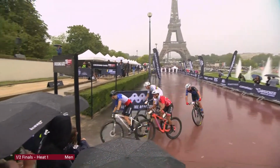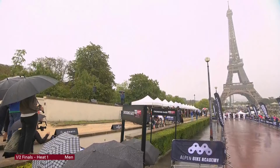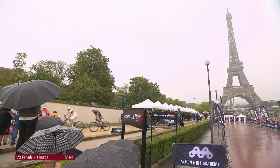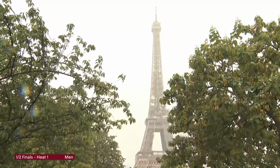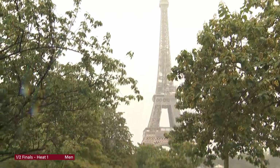Now, Perrin-Gagné comes up the inside. Lukman goes on the outside. Gegenheimer is going to get caught by that wall. He puts his shoulder into Lukman. It doesn't take him out anyway. And Perrin-Gagné has got the lead, and he's going to start to pull it clear here, I suspect, from Lukman as they come around this turn.